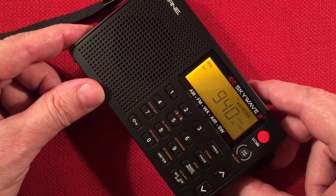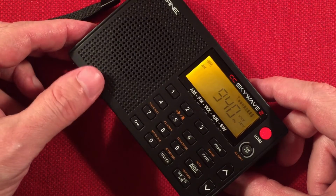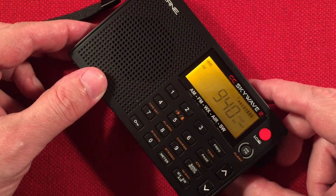So we got WFAW, Fort Atkinson, Wisconsin. Yeah, I could pick this up at night. I love it. I get some decent music, classic music, rocking away on 940.